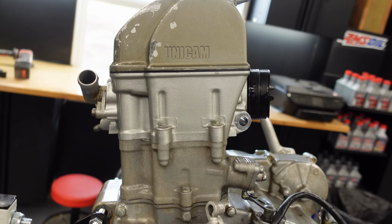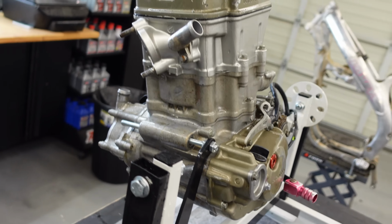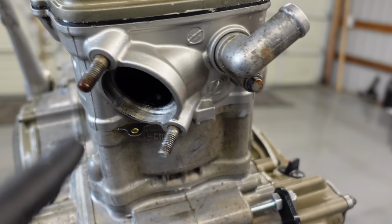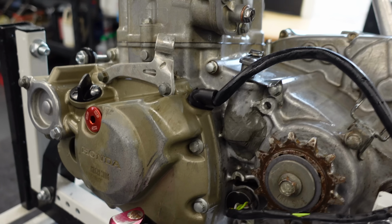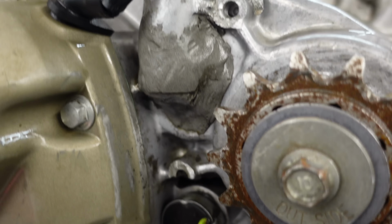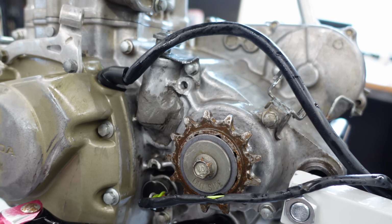Cleaned up. I actually got a message from the previous owner of this bike, and he said he had a lot of head work done. This should actually be a new head, and after cleaning it up, I can definitely tell it looks a lot newer than the rest of the bike. So that'll be interesting to get into. This is obviously what we're doing this whole thing for. Again, there's the top broken mount, the bottom one, and the JB Weld.